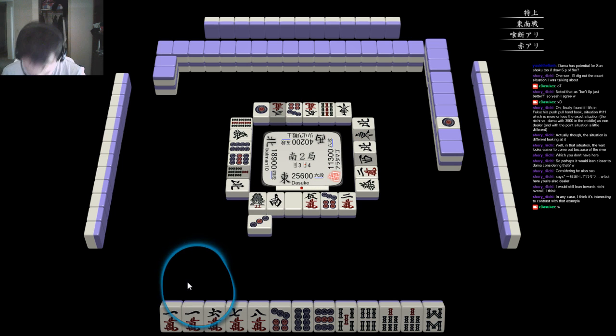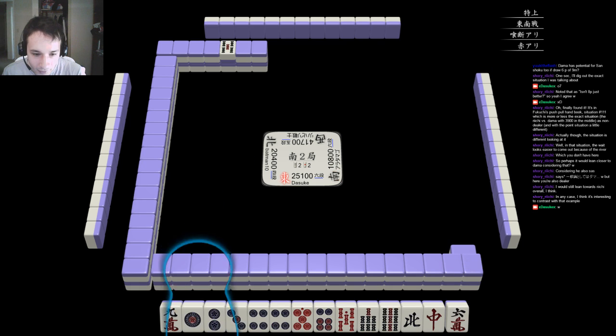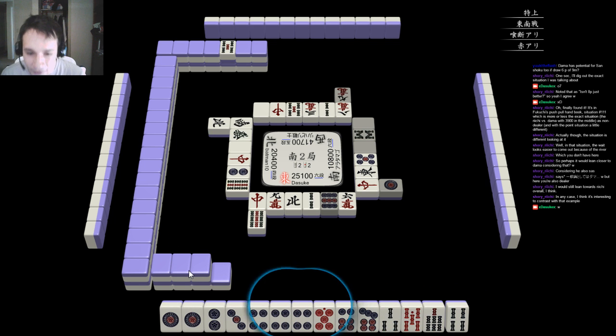Alright, next one. What does this say? I don't think I can read that. South 2-2, 8 turn. Oh, yeah, this one. Yeah, this is a fun one.